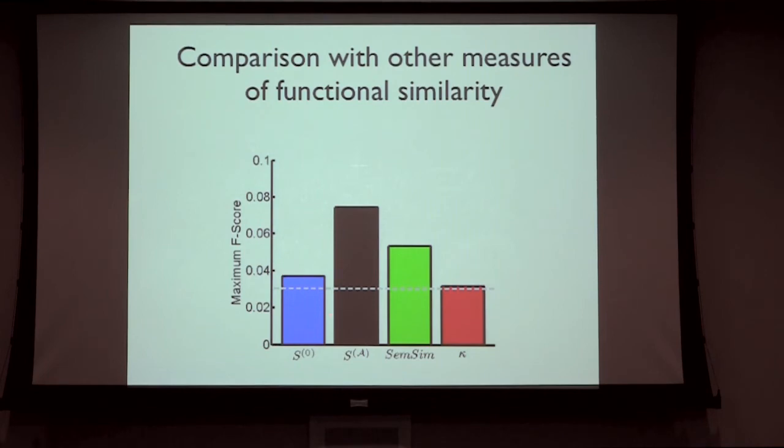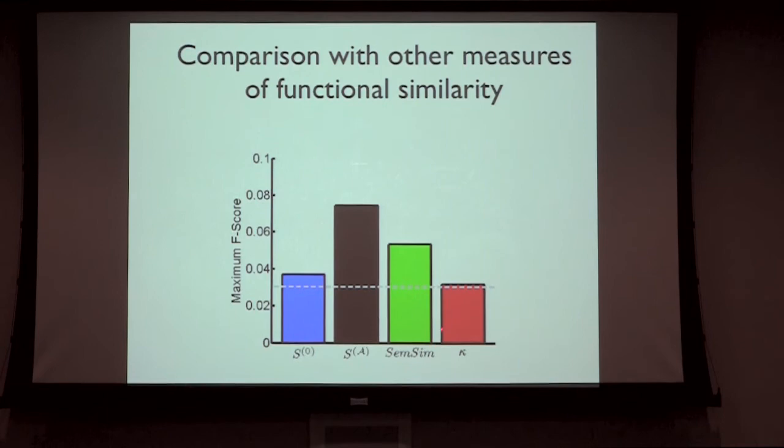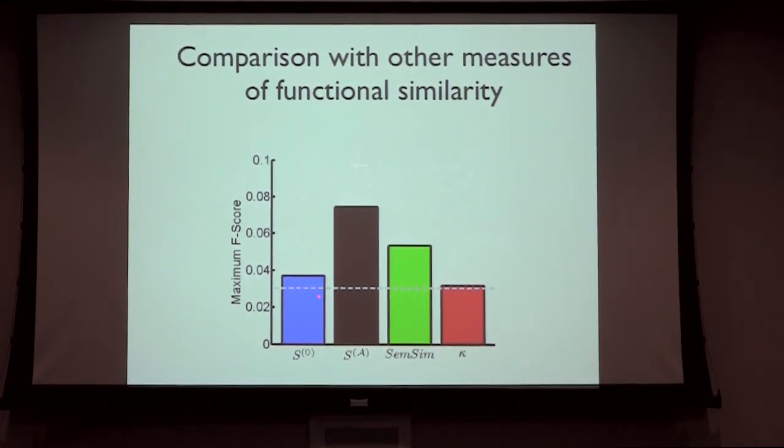But if you just compare different similarity measures, these are two, kappa statistic and semantic similarity, and you look at what's the maximum predictability in terms of predicting the edges in the gold standard, we do pretty well here, and in fact the best of this set is S-alpha, where alpha is large. Now if we didn't do the alpha weighting, for comparison we took S0, then you see that our predictive power is significantly less. So that just motivates why we do the alpha weighting.